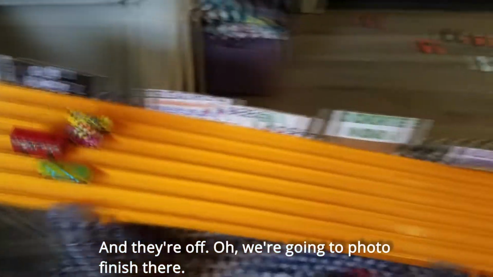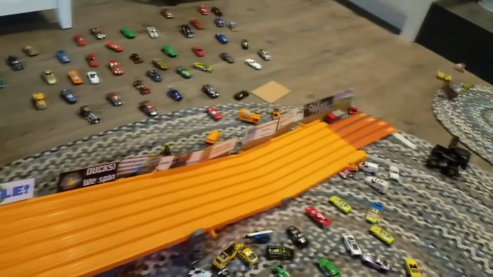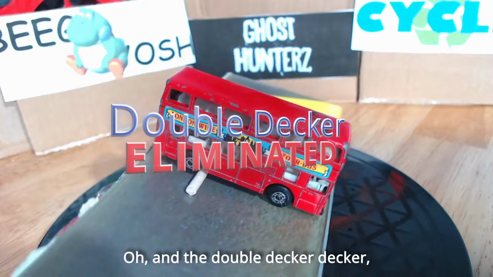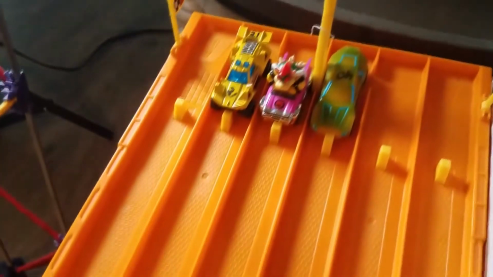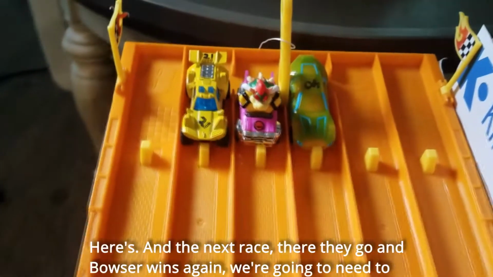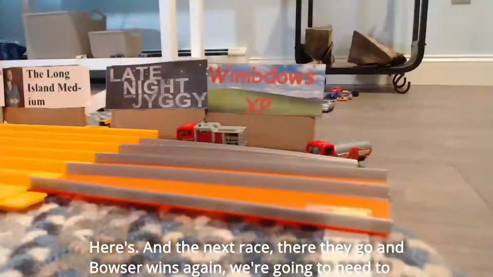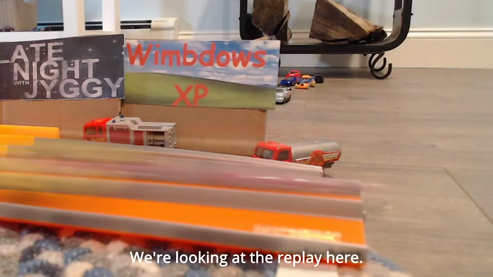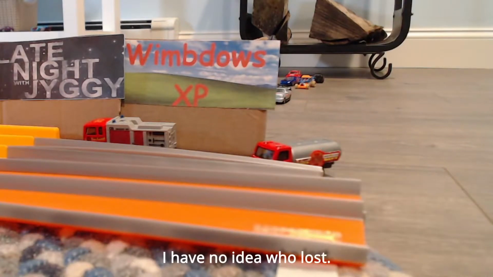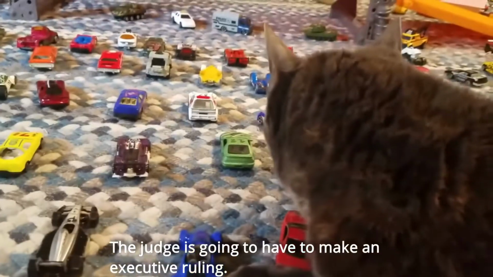And they're off! Oh, whoa! We're gonna get a photo finish there. Oh, and the double decker! Double decker. Unfortunate. Top of the evening to you. And the next race, there they go. And Bowser wins again! We're gonna need to redo that replay. Oh. We're going to have to replay here. I have no idea. Who lost? Oh, the judge is going to have to make an executive ruling.